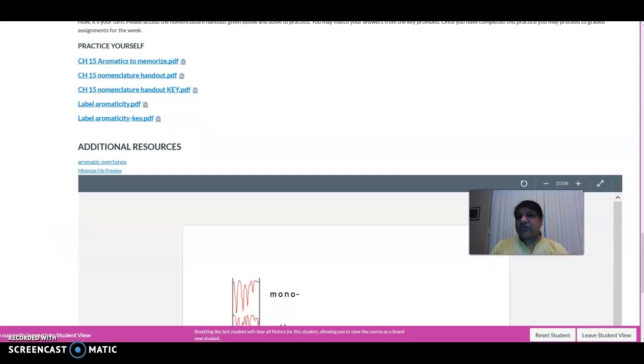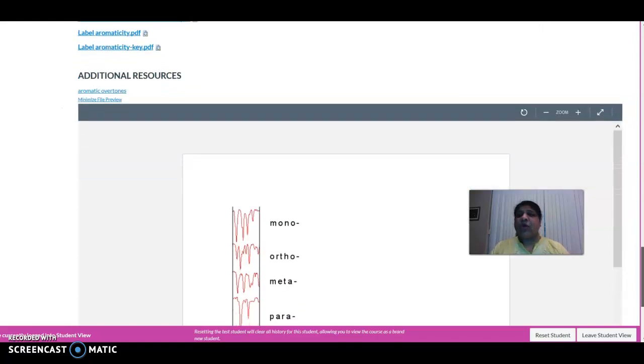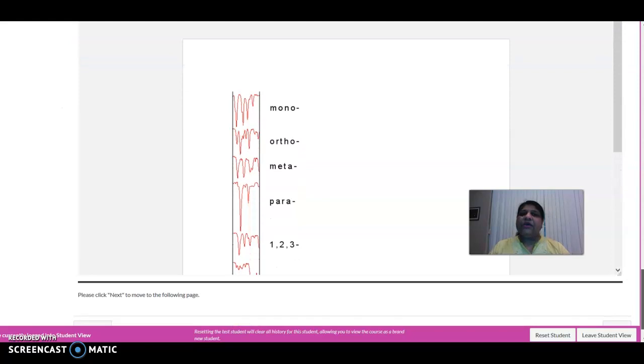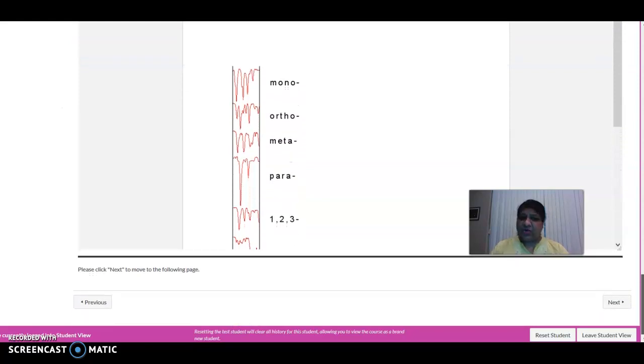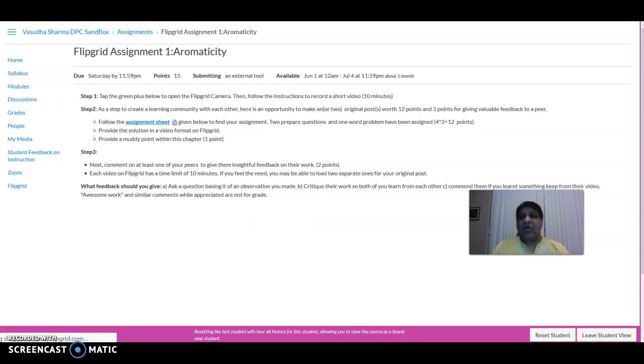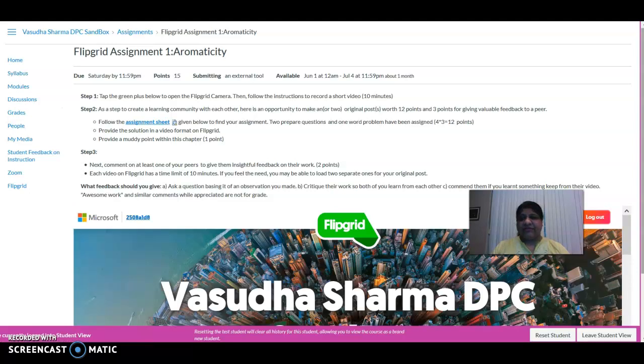I would save it to your computer because you will be needing that when you do the lab, or even otherwise when you're given an unknown. This is a handy reference of what your IR overtones will look like. So it's a good idea to have access to it at all times. Those are your resources for the week, and once you have used these, once you have practiced, then it's time to carry out the assessments and make sure that you have all of that set for yourself.